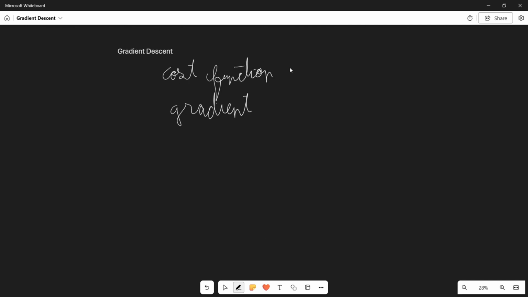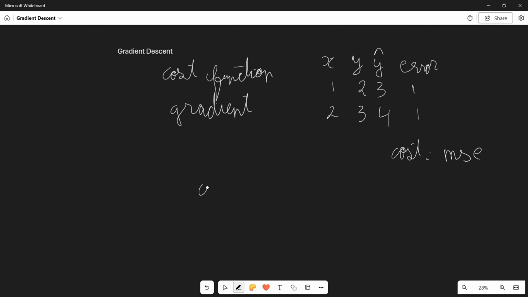Moving to the cost function, the cost function is the summation of all the errors of the individual training data. Say, for example, I have x and y, where y is the actual value and y hat is the predicted value. So y hat is 3 and the actual value is 2, so y hat minus y gives me 1. This value is called the error function, since a single data point is considered, and the cost function is simply the summation of all the error functions. It can also be demonstrated as the mean square error.